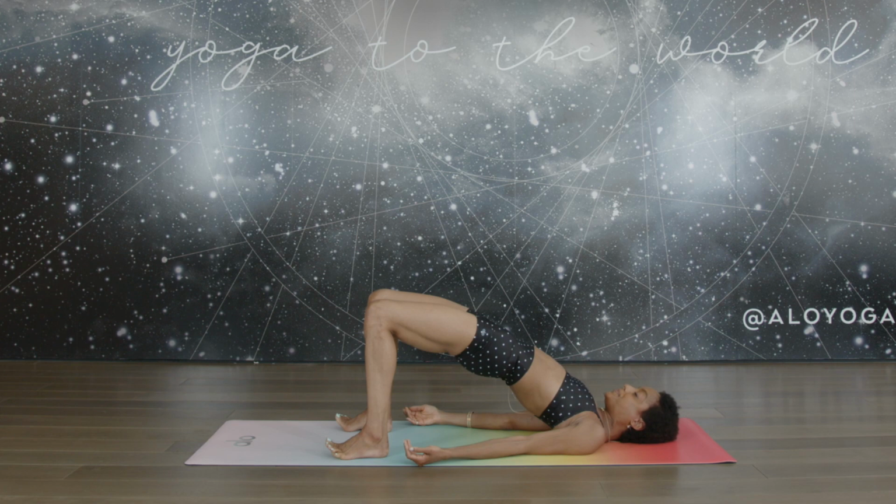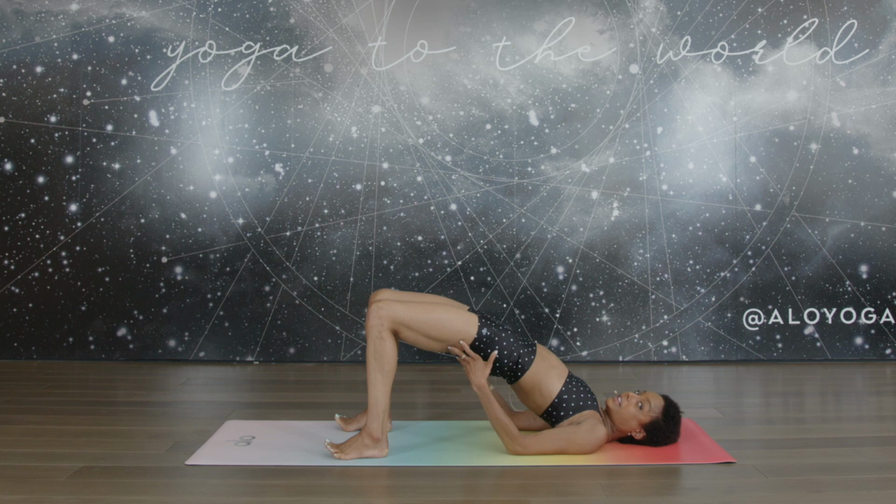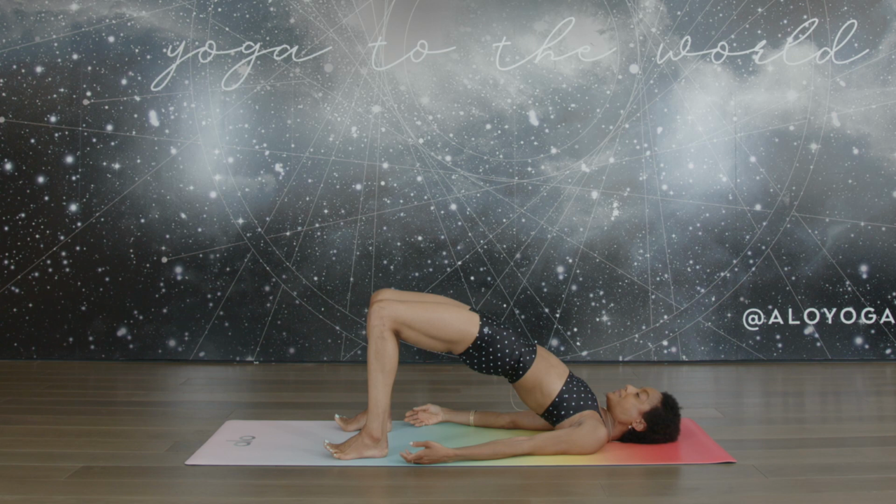The whole time, keep rooting down through your heels. Lift your hips up, don't let the hips drop. Want to start to activate our legs here. Glutes and thighs engage the whole time. And just take 3 more deep inhale breaths here.